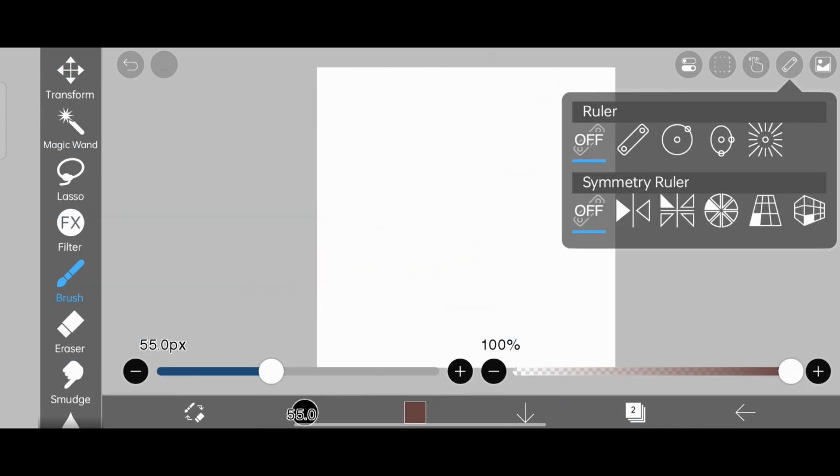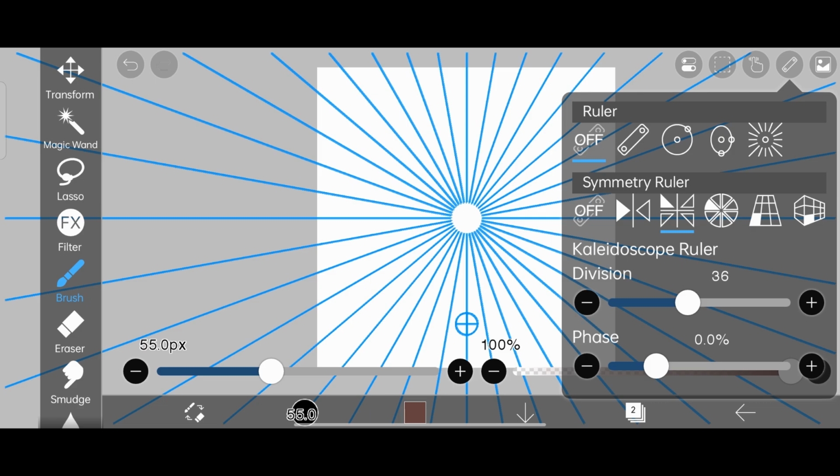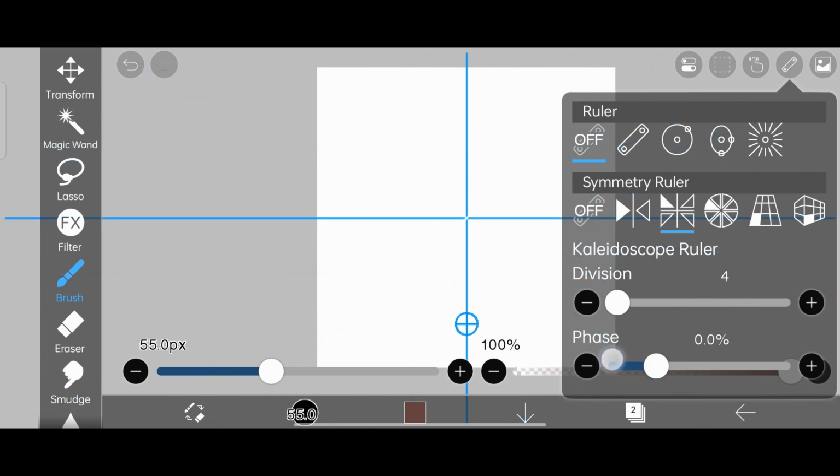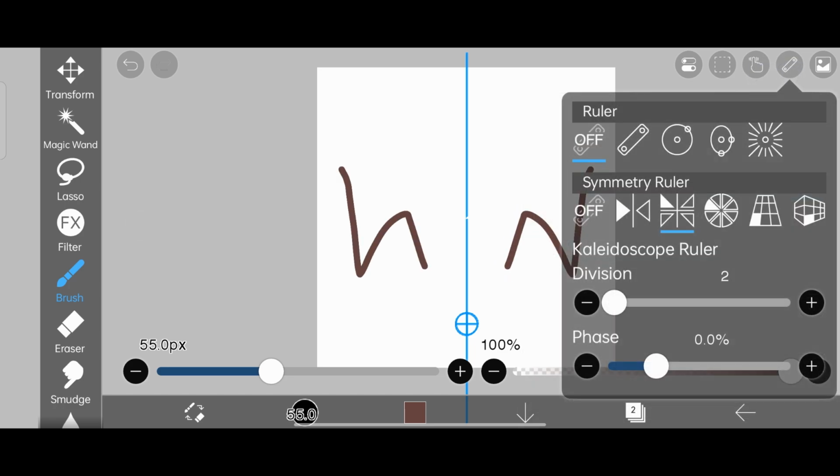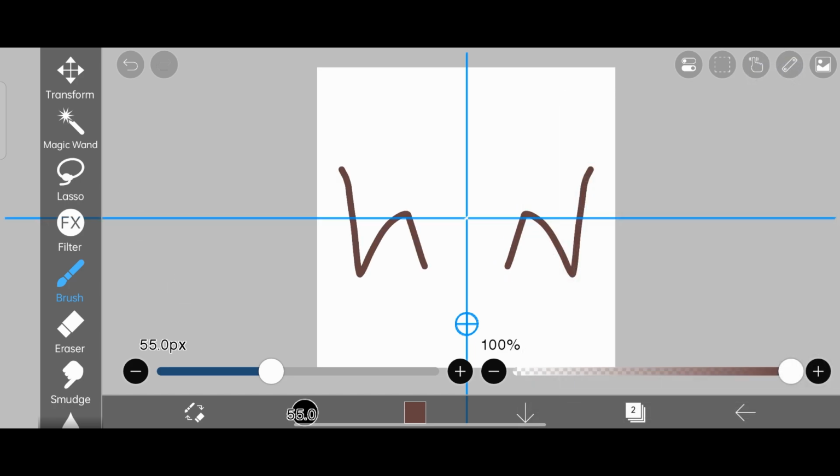Then we have this symmetry kaleidoscope ruler, which has multiple options. It is kind of the same thing, but you can increase the numbers in this one. If you want it to be the same from 4 sides, it could do that.